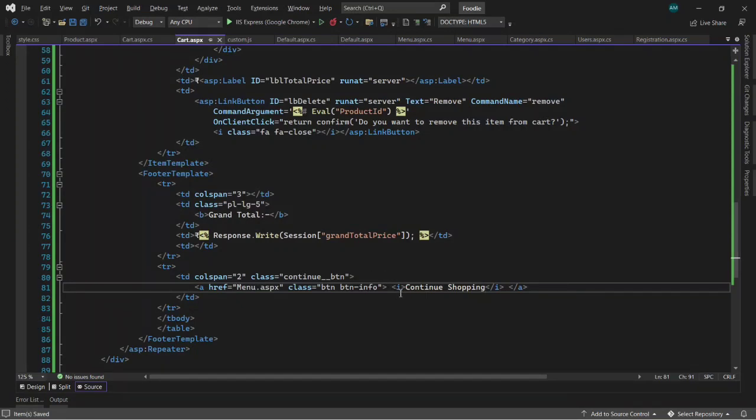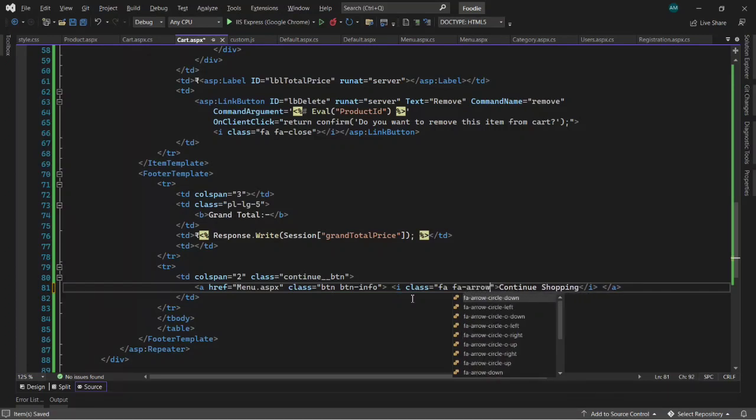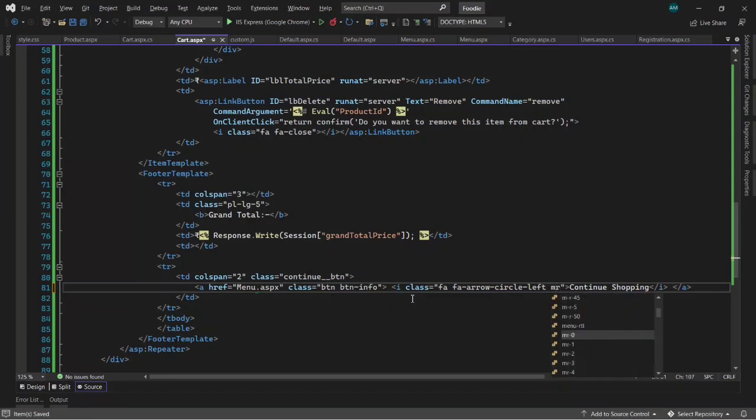Okay, now let's take here class for this I, that is font awesome class, font awesome arrow circle left, this one, with margin 2. Save it.